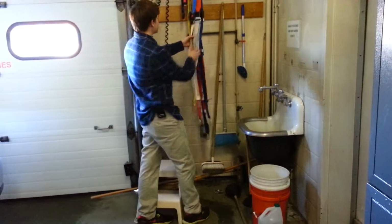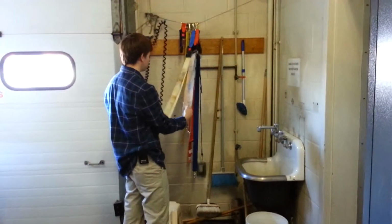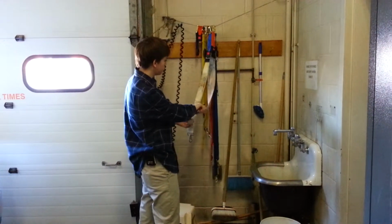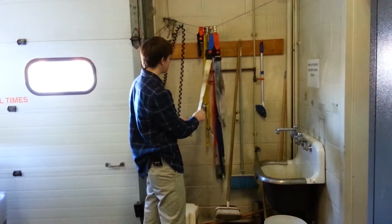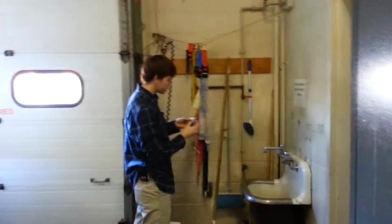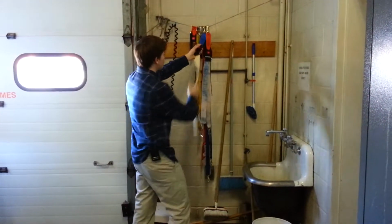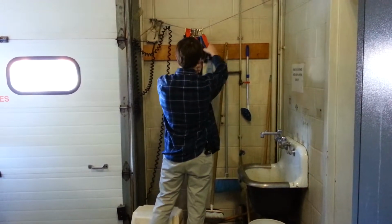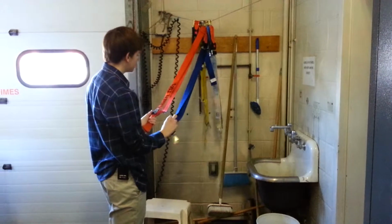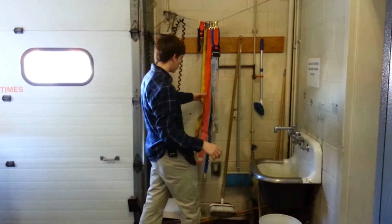Over-bleaching straps, we'll do this with the strap. You notice how this strap used to be yellow and this strap used to be blue? It's now kind of a pinkish blue and this one's just a white yellow color. This will ruin the straps, and it also ruins the buckles, making the buckles harder to use. This is what you don't want to do. After you bleach, the straps should look like this, which is how they originally went in, still a dark blue or a dark orange. You want to try not to break them.